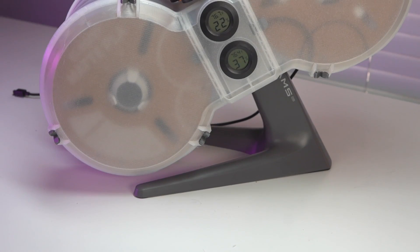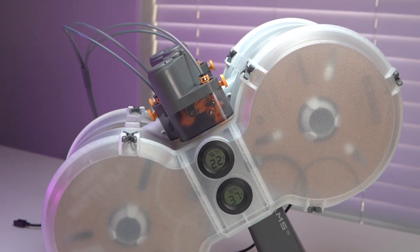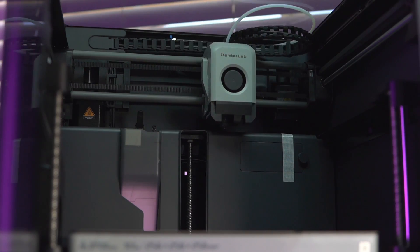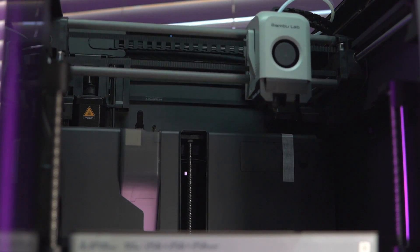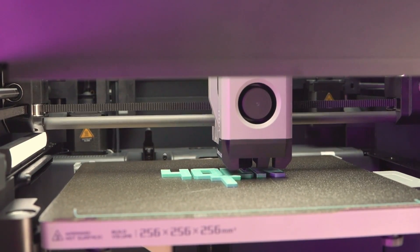I have an A1 Mini right here and I love it — it was my first real 3D printer. About three months ago I actually started trying to learn how to 3D print and how these machines work, and I decided to take the leap and jump into a different printer. It took some time to get used to and definitely had some growing pains, but over this past month I have learned to love this printer. It has completely grown on me, but I wanted to give you the beginner's perspective.